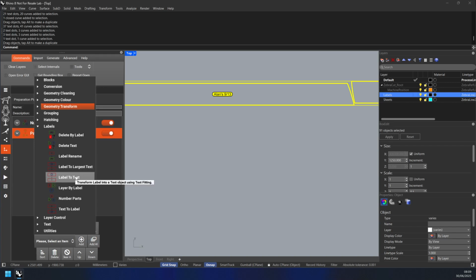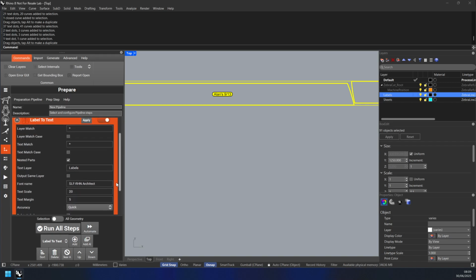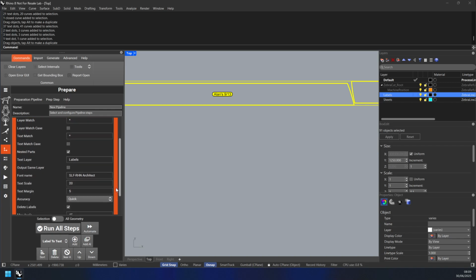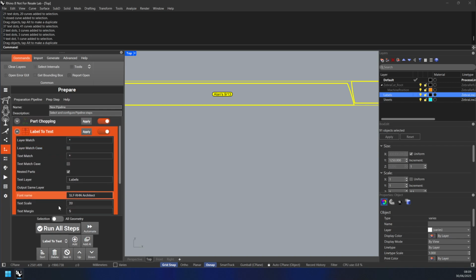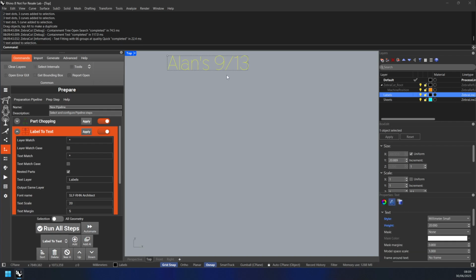So you could use label to text. There's lots of options on here: what font to use, what font scale to use, and where you're aiming to create your labels. I think we can just run that on selection and say go. And you'll see we've now got actual text, which could now be pen marked.